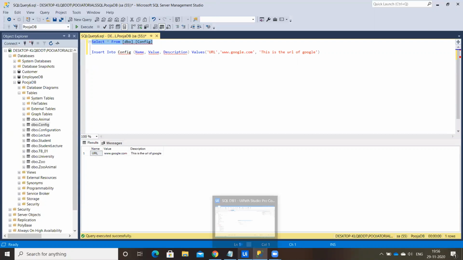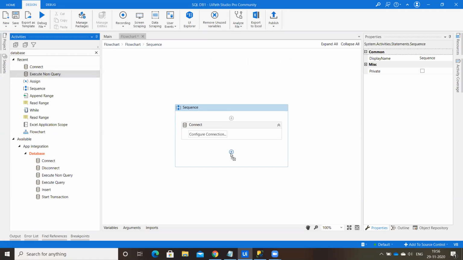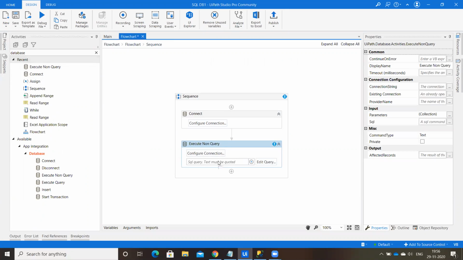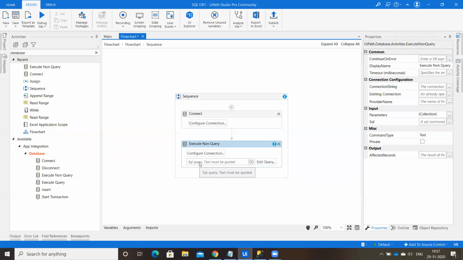And coming to the UiPath, take execute non query. Here copy this insert query, and here it is showing SQL query text must be quoted.